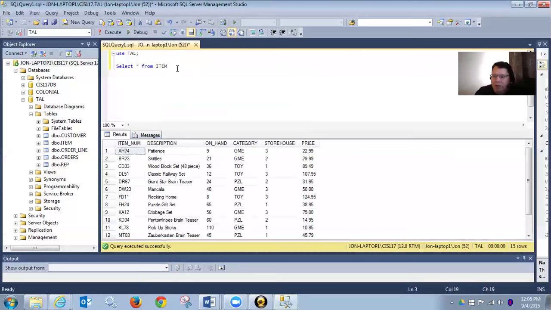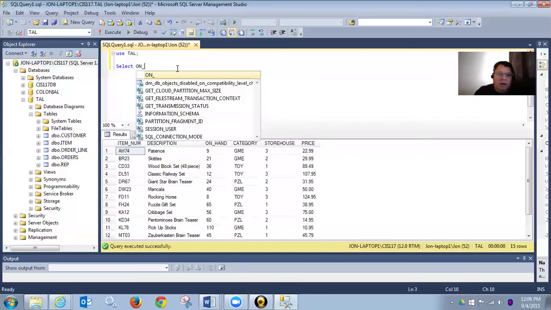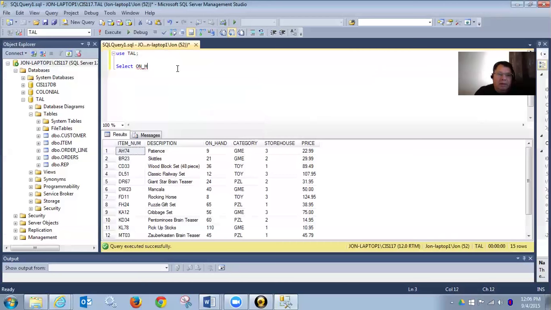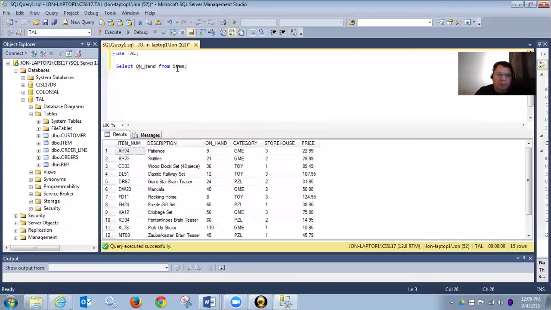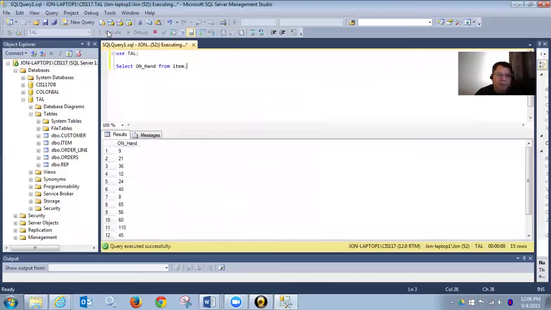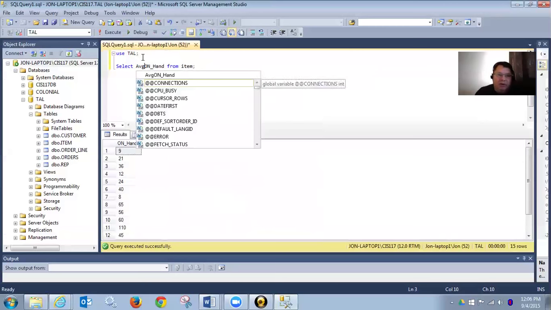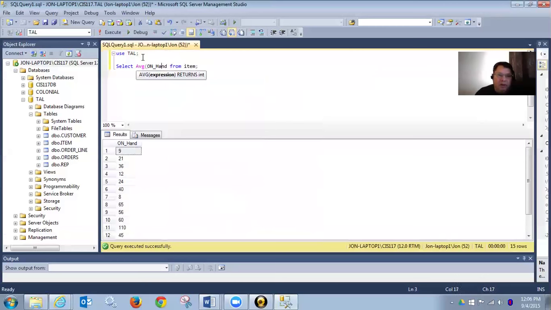So let's just start by selecting on hand from item. Okay, so there's the on hand column. And what we'd like is to have just the average of that field.